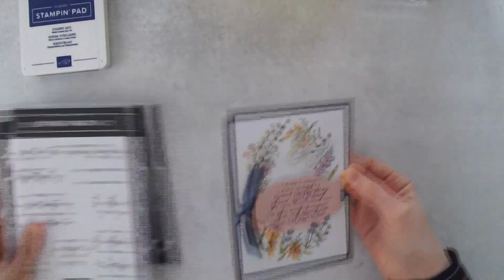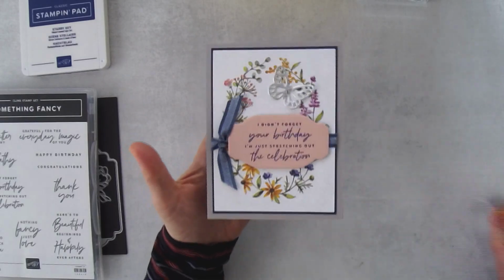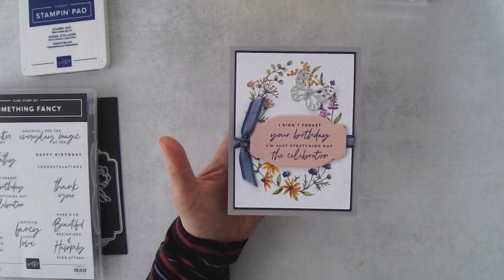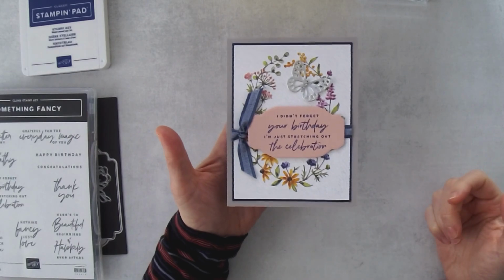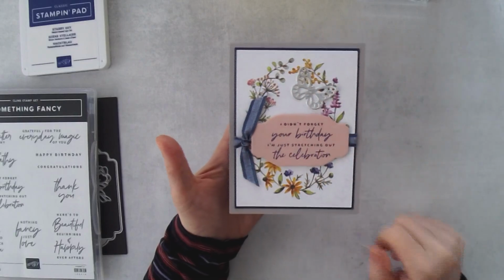Okay, so here is my card. I just love the way this came out. And you know what? To tell the truth, this card is actually quite easy to make. It may look a little complicated, but the complicated part is actually the part that's already done for us, which is using this beautiful paper.